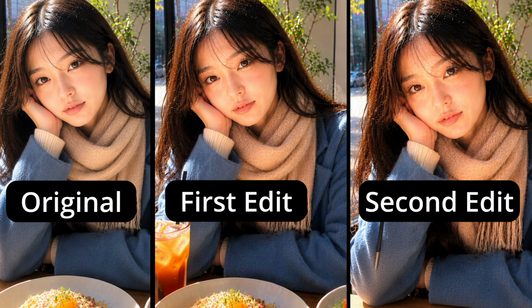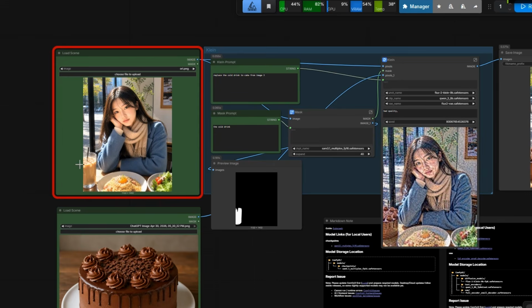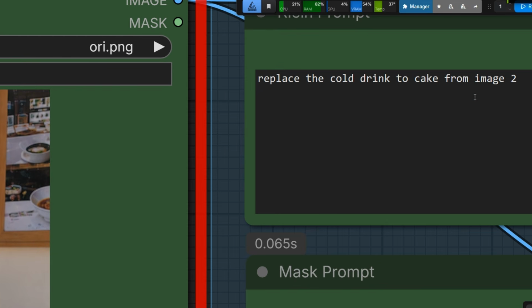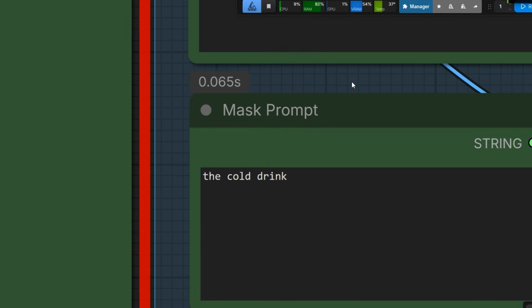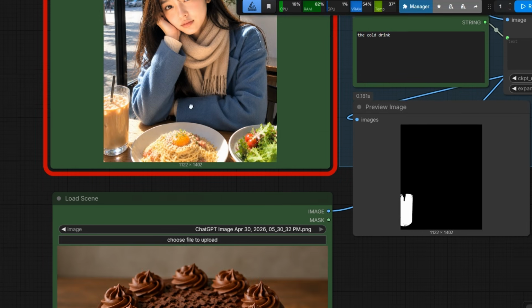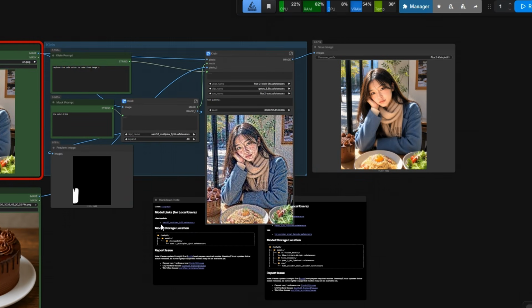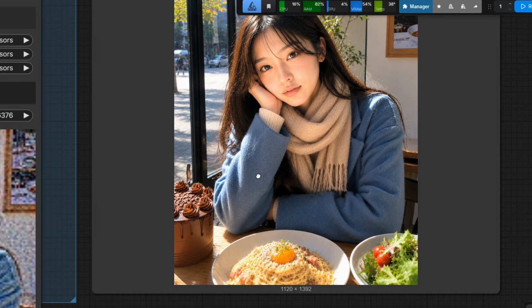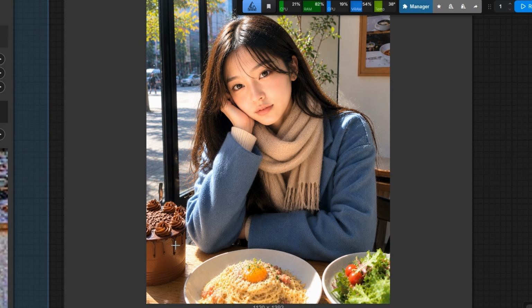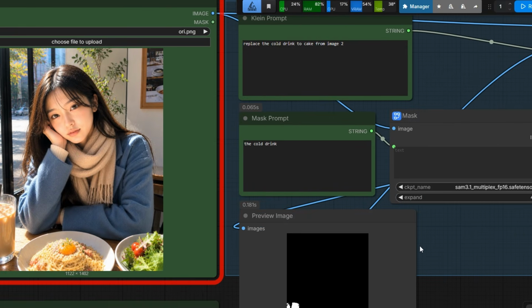By using masks, you preserve the untouched areas of the image while editing only the selected region. This allows the image to survive through several generations of edits without destroying the overall quality. You can reload the same image, continue editing different subjects, and maintain much more consistency throughout the process. So instead of the image slowly evolving into AI soup after 5 edits, masking keeps the image stable and clean.